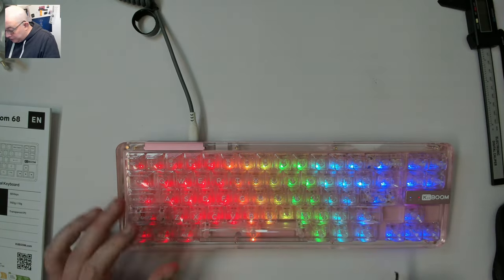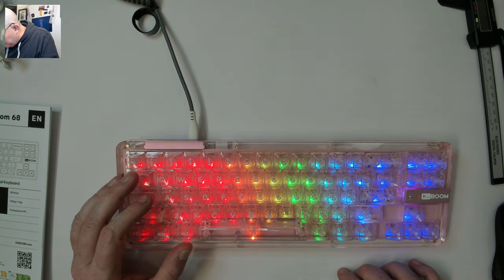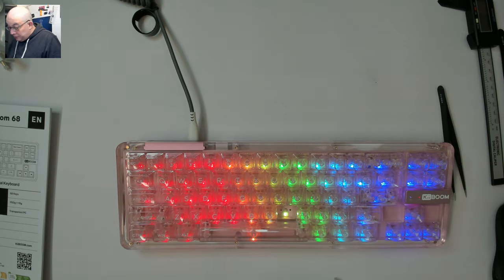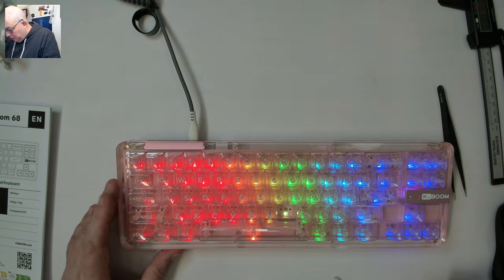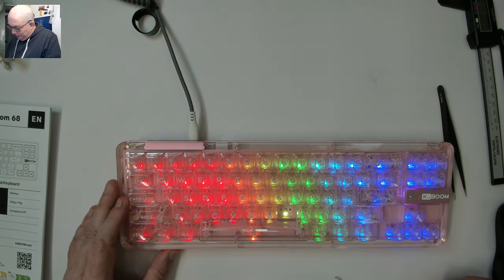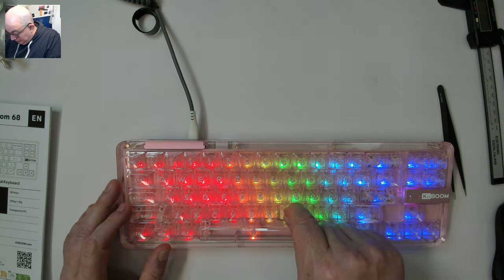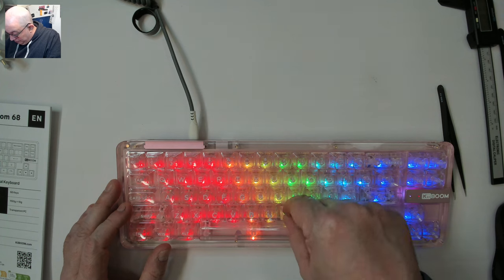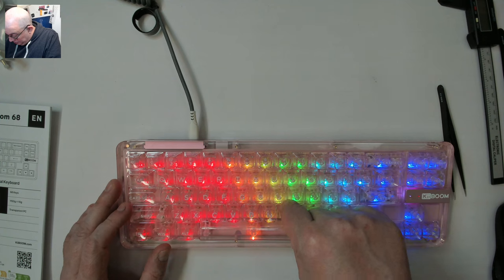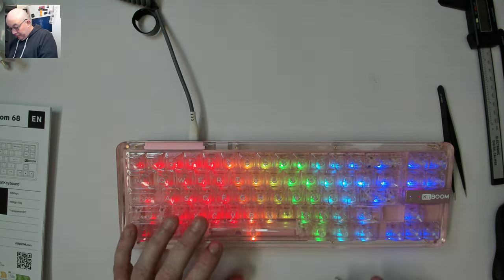Oh, that one actually left a switch in there. Those lights are really nice and bright. It's funny, for a second I was like, wait a minute, are those Outemu sockets? Is this a 3-pin keyboard? No, it's just the IXPE sheet. It's only got the little slivers cut out for the pins, and they kind of come together when you pull the switch out. So I like the tolerances on that.